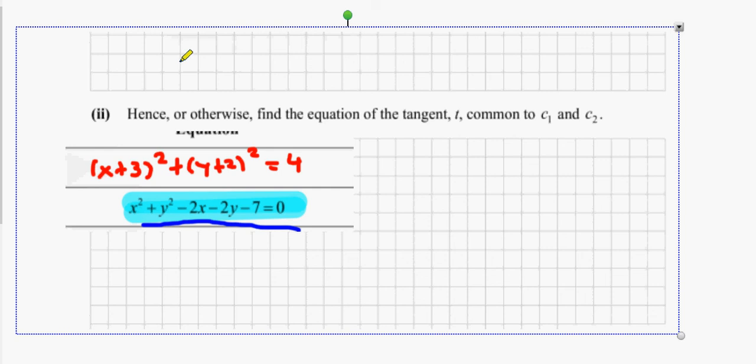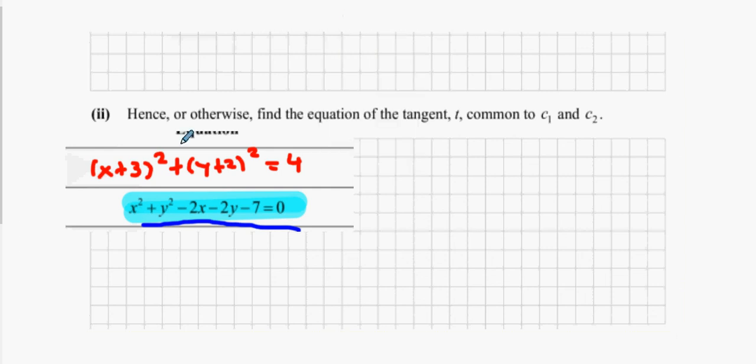Takes a bit longer. What I'd be doing is this. I'm just going to do x squared. Remember, I multiplied this out earlier. I'm going to get x squared plus y squared plus 6x plus 4y, and there's going to be a 9 and a 4 there. And then there's going to be a 9, a 4, and then there's going to be a -4. So it's just going to be plus 9 at the end.